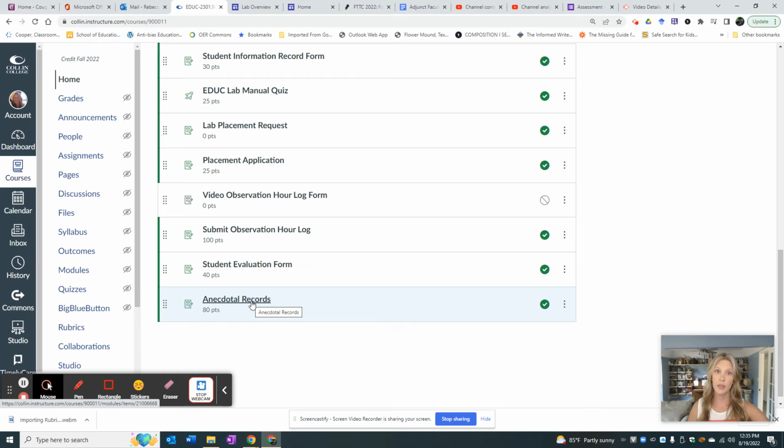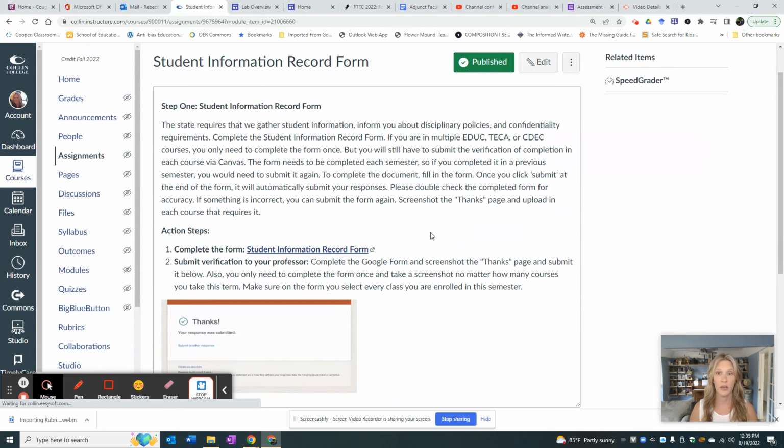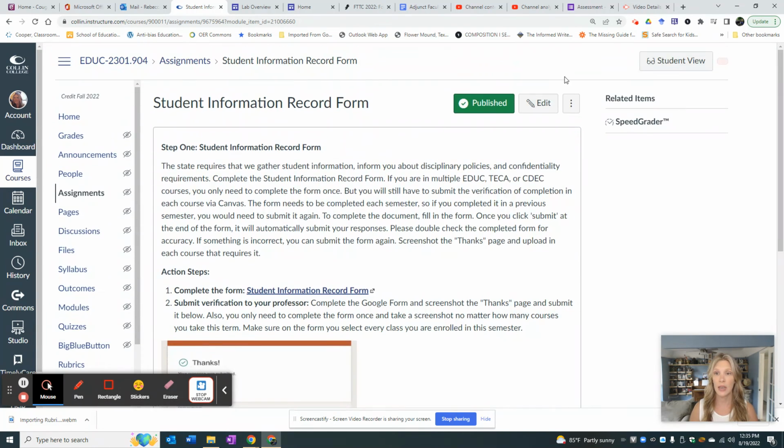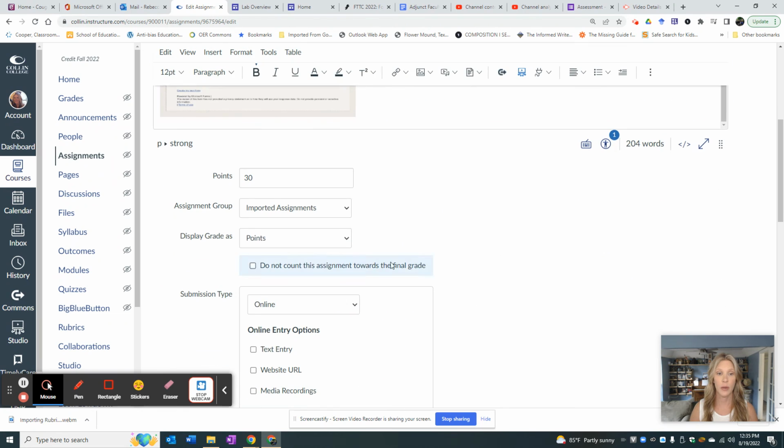So you can't eliminate the assignments, but what you can do is set the due dates, and you can also set how many points are associated with each assignment. One of the things that I do, just as a point of information, is I come in and edit, because either you've done it or you haven't done it kind of thing, and I change it from a set of points to complete or incomplete.